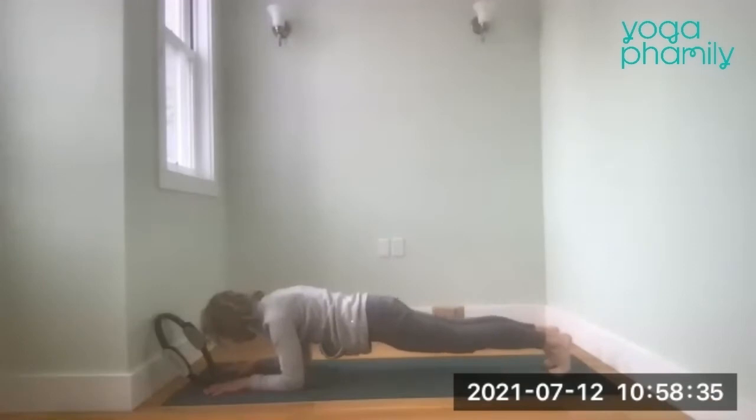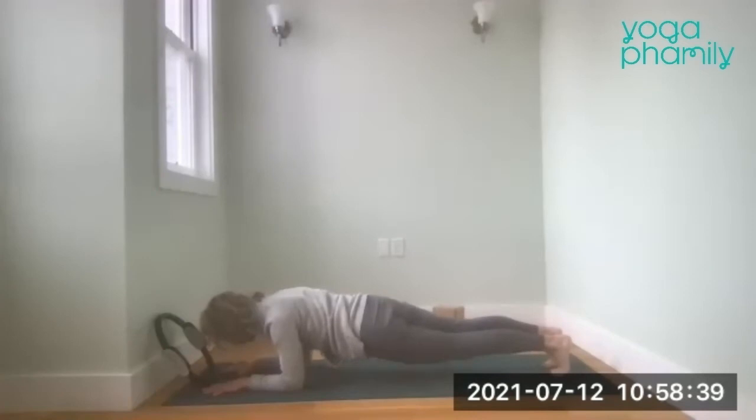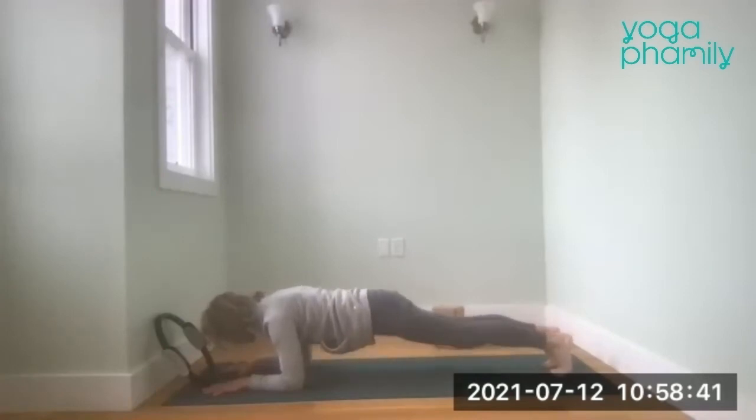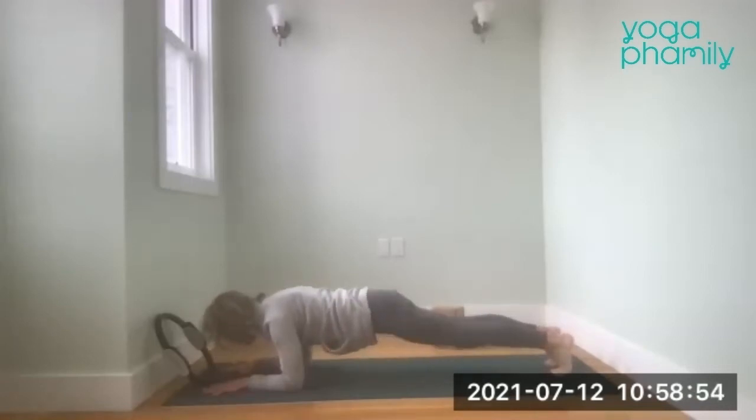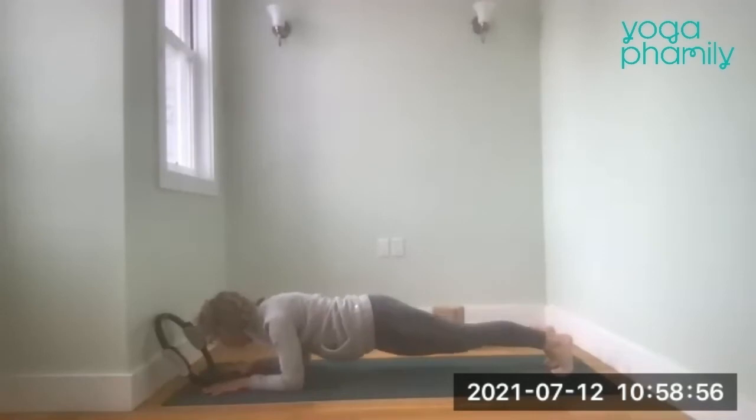Very good. Pause here. I'd like you to shift that left bikini bone toward the ground, even it out. Right hip bone down toward the ground and a little shift and turn, even it out. Left hip, lower it down. You're not lowering, you're simply facing it more toward the ground. Lift it back up. Soften that right hip bone down. Use strength to lift it back up.